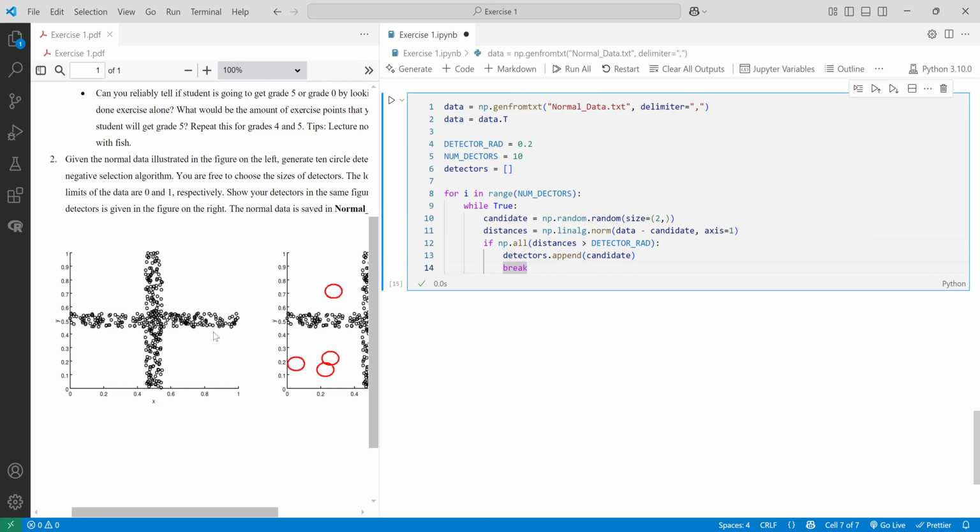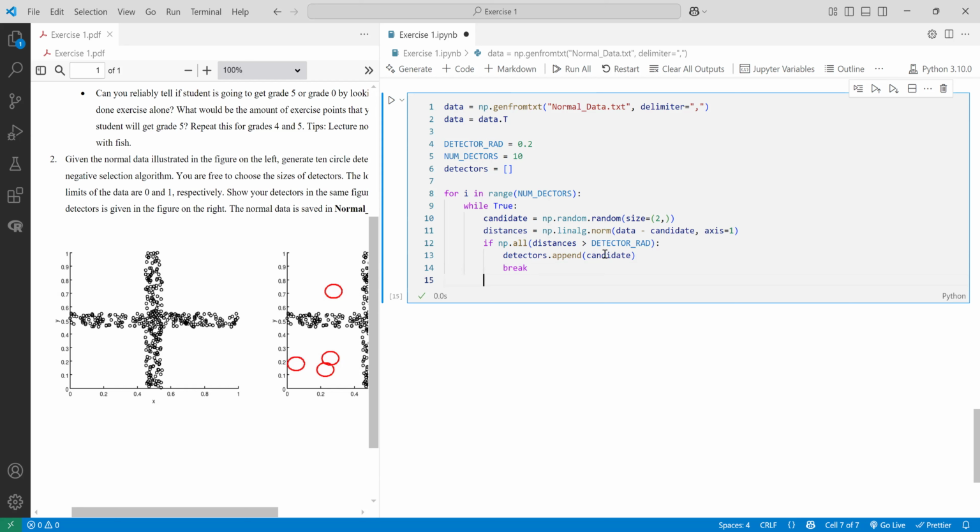Because if it is greater, it means it's not near any data points that we have here. So if all the data points are greater than the detector radius, then we can append it to the candidates, and then we break the while loop, because we have found a valid candidate.